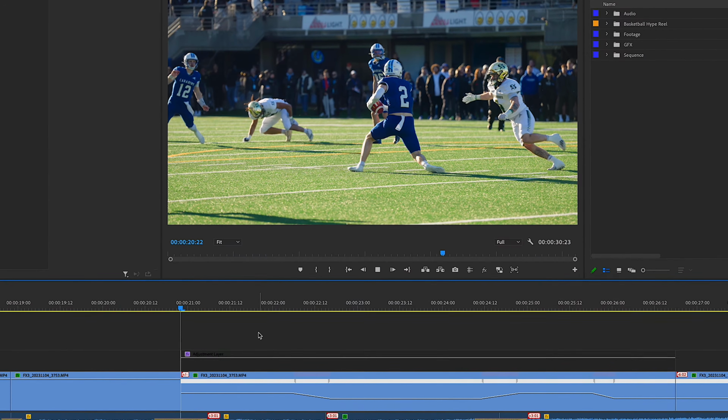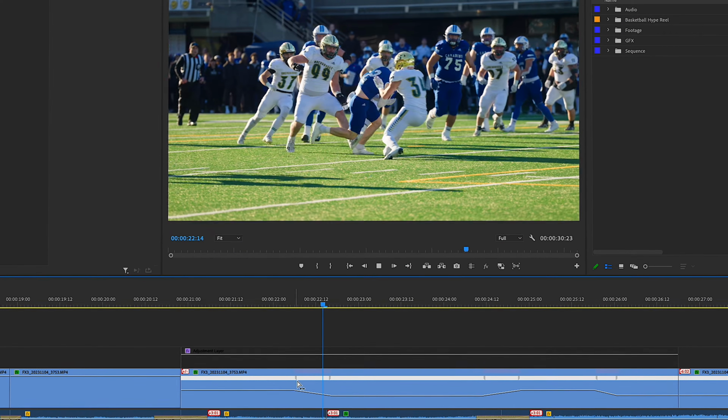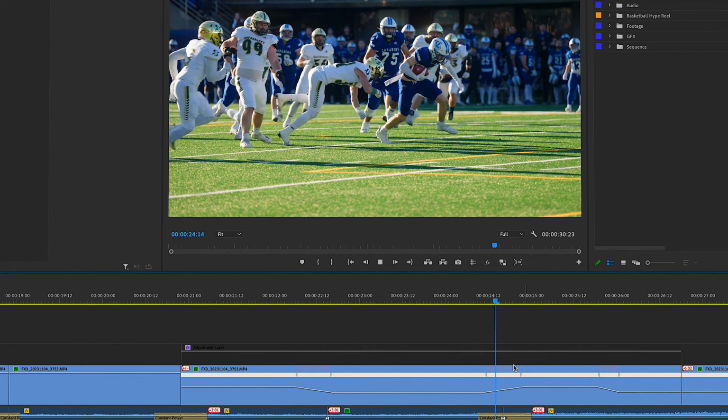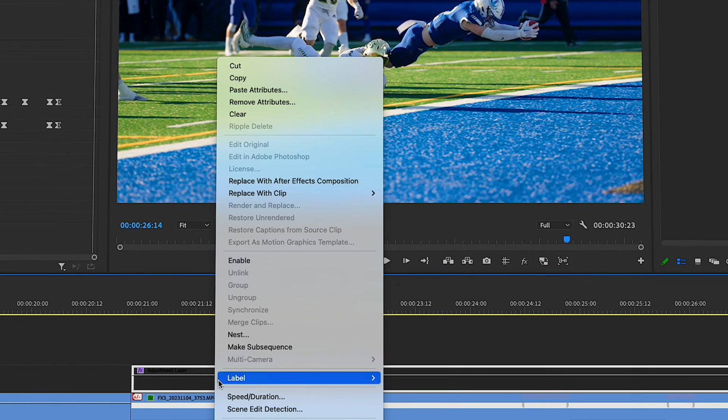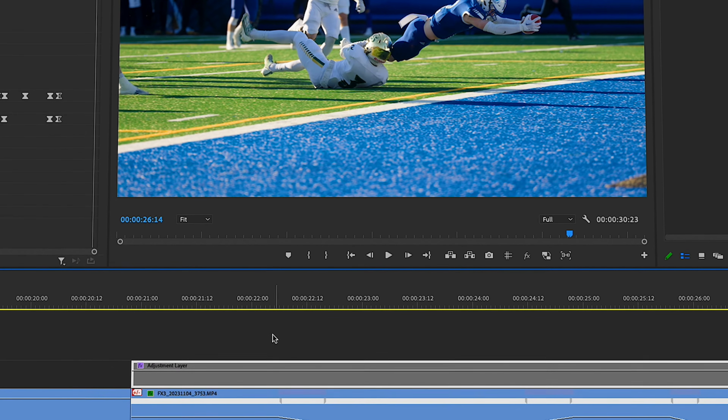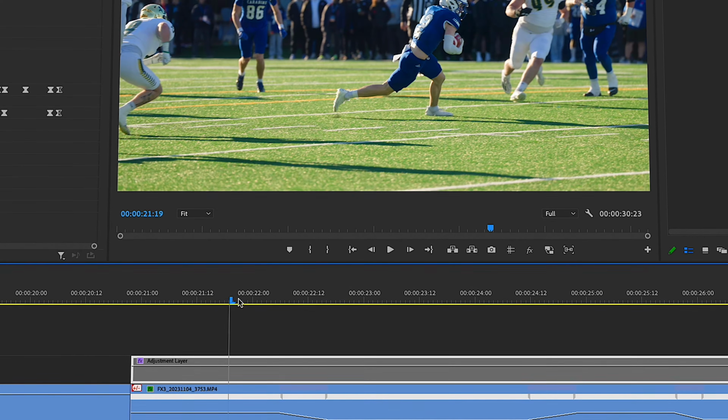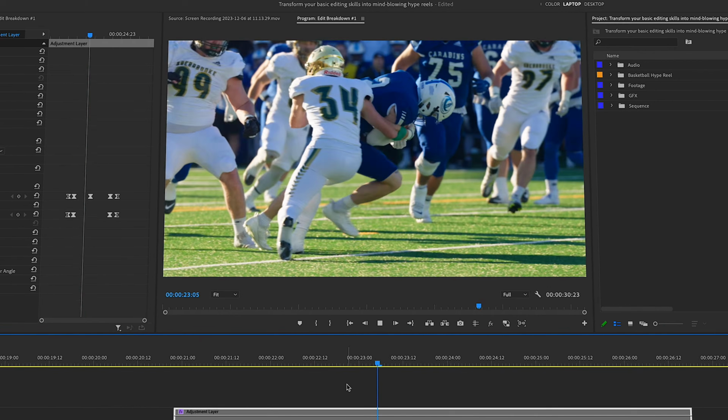In the third clip, I'm zooming in and out of my 4K footage again, but this time I'm making it look like camera movements. So first off, I did a bit of speed ramping to really show off the moment where the receiver breaks a tackle and when he scores his touchdown. And then, using an adjustment layer, I added a transform effect to zoom in when the footage slows down and zoom out when it goes back to normal speed.